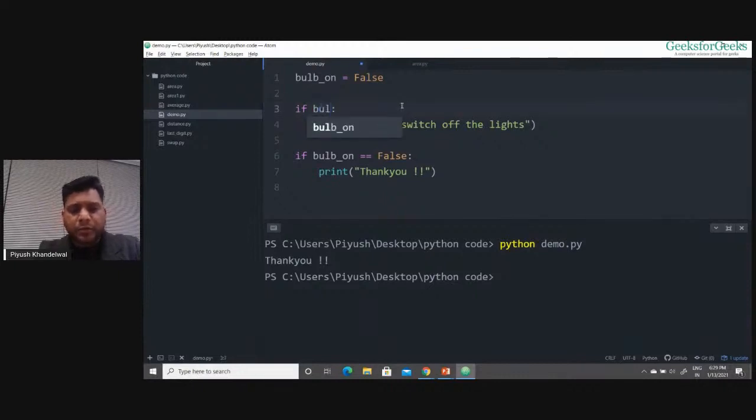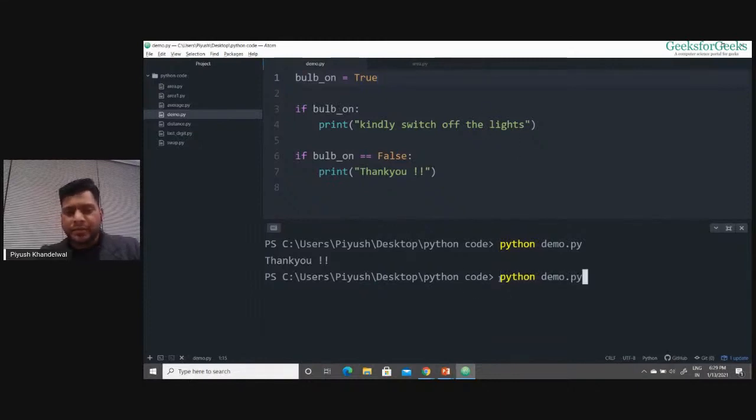Now if you see, as I set bulb on equals true, and here I'm saying if bulb on, that means if bulb on has value true, this will become true, and then it will print kindly switch off the lights.